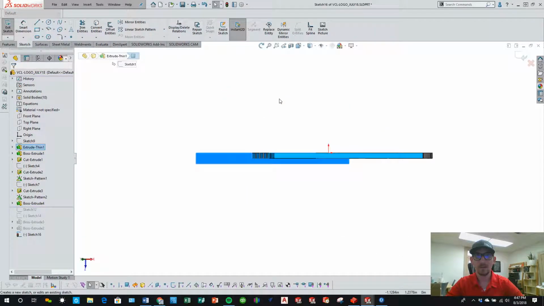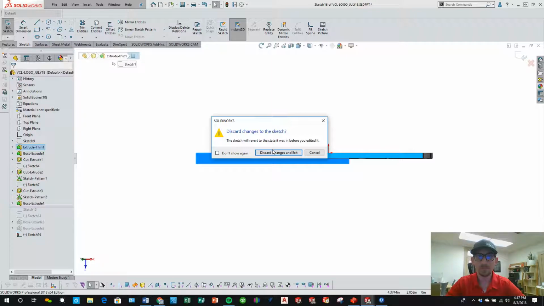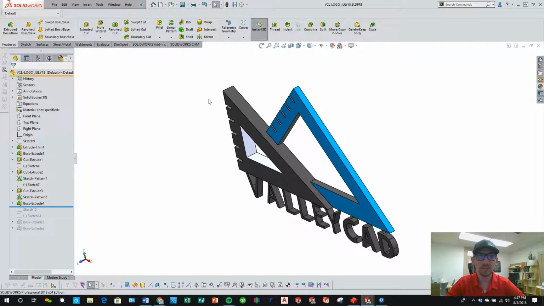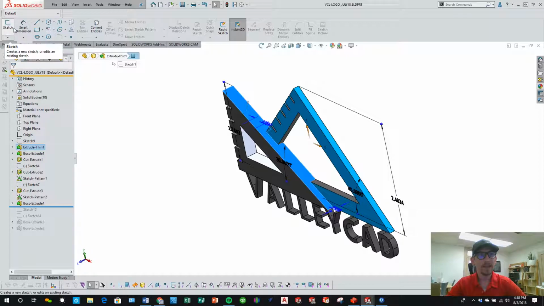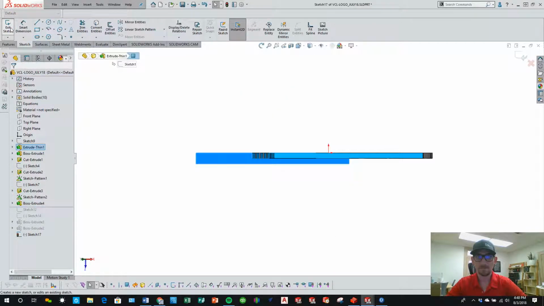How I started this sketch was I selected this face and I said, make new sketch in that quick pop-out window. That's one way to make a sketch, but when you just say that to your tech support team, they're automatically going to think the person clicked on that face, came over to the sketch command button and selected sketch, right? Well, no, you went another route and that caused SOLIDWORKS to crash on you.